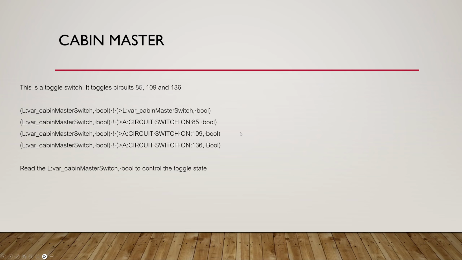Because it's a scripting language, not a full programming language, although it's updated the variable, it's not going to read the variable again whilst it's in the script. So if this was 0, it will still think this is 0. And if we wrote that value directly into these switches, it would make them off. So we want to switch on these circuits, so we have to invert it here as well.